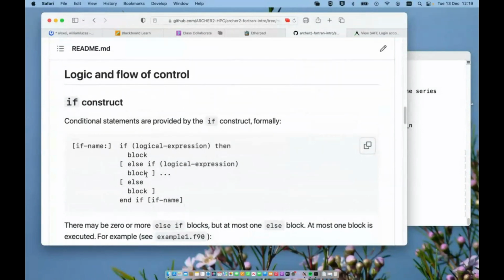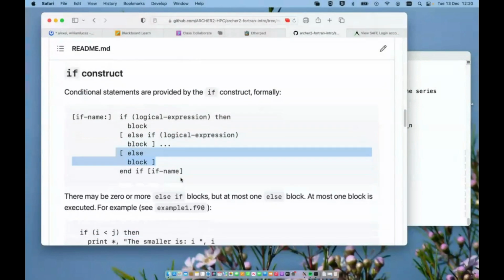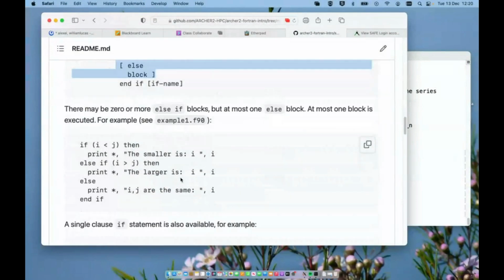If you want to actually do some flow of control, you have the if construct. Formally it looks like this. You have if, a logical expression which evaluates to true or false, then if it's true, you go into the then block. There are zero or more optional else ifs and an optional else if the expression is not true.